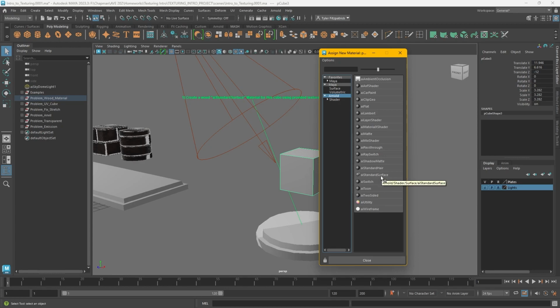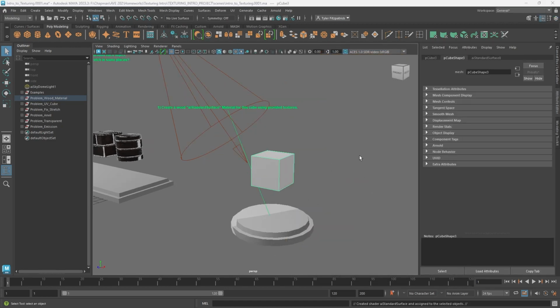There are a lot of different materials in Maya, but for our purposes, we only want to work with aiStandardSurface. In general, since we're working with Arnold, we specifically want to work with materials that have this prefix, ai, and we have to be really careful not to be confused with the Maya material that's just called standardSurface. I want to make sure we go to the Arnold tab here and select aiStandardSurface.